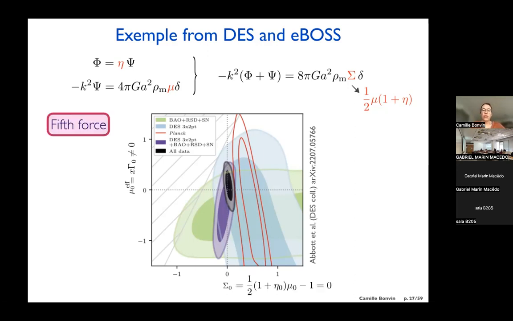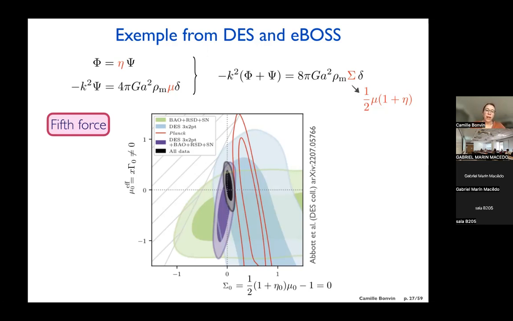Suppose that we have an additional fifth force, but that gravity is general relativity. Then with this type of constraint, we would measure sigma, the true sigma, via gravitational lensing, which is equal to 1 if we are in general relativity. So here sigma 0 is the deviation from 1 today, so that's why it's centered at 0. But then with redshift space distortion, what you measure is not the true mu, it's not the change in the Poisson equation, but it's the change in the growth of structure, which, if we have a dark fifth force, is affected by the fifth force.